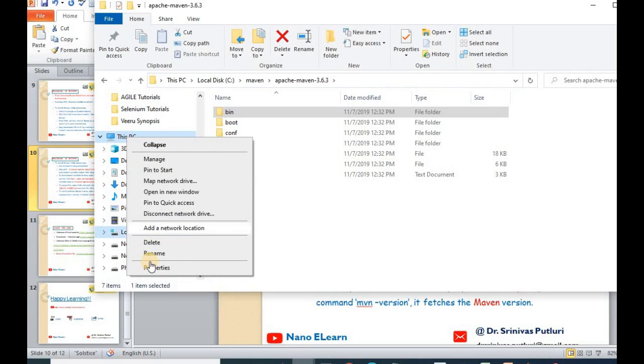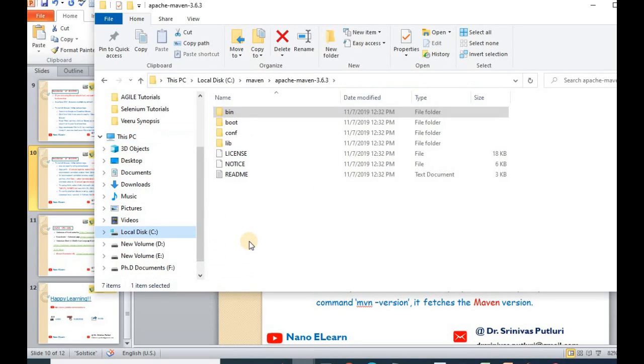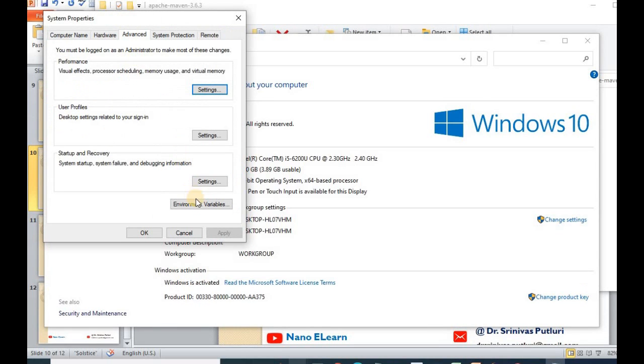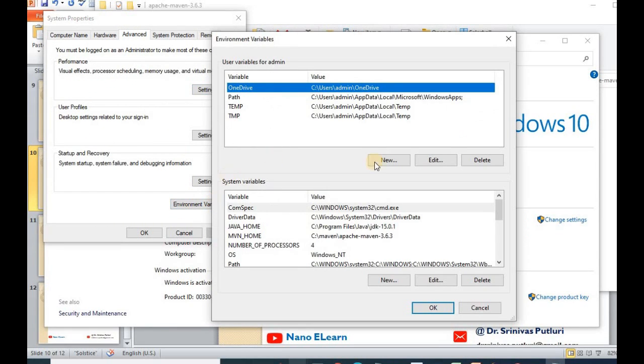Now right click on PC, go to properties, click on advanced system settings, click on environment variable.